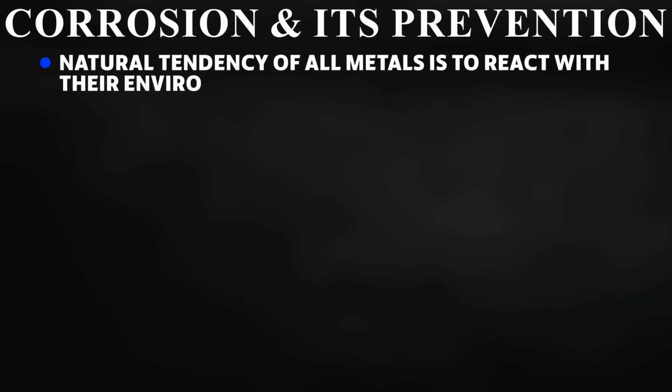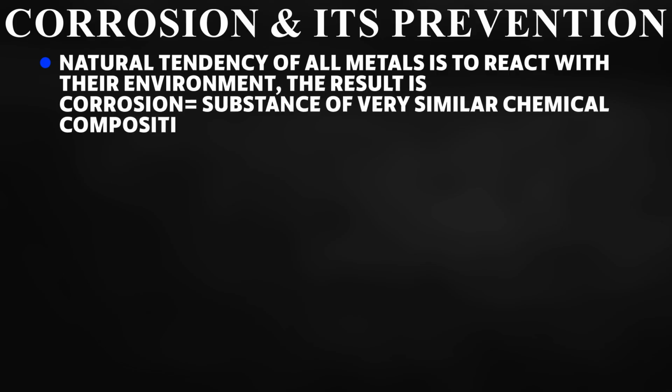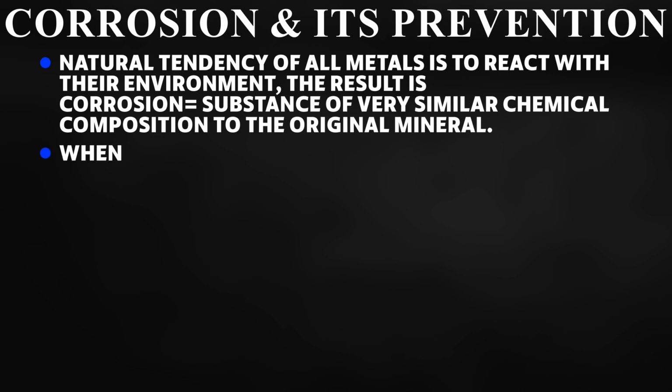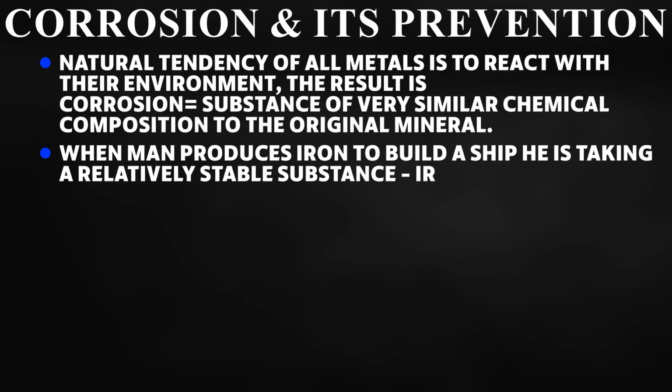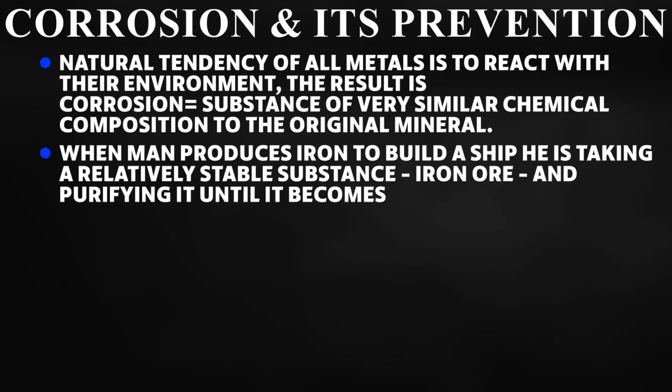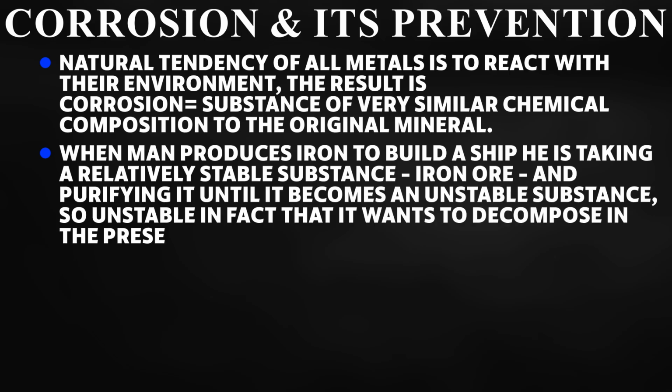The natural tendency of all metals is to react with their environment. The result is corrosion, a substance of very similar chemical composition to the original mineral. When man produces iron to build a ship, he is taking a relatively stable substance, iron ore, and purifying it until it becomes an unstable substance, so unstable in fact that it wants to decompose in the presence of oxygen.